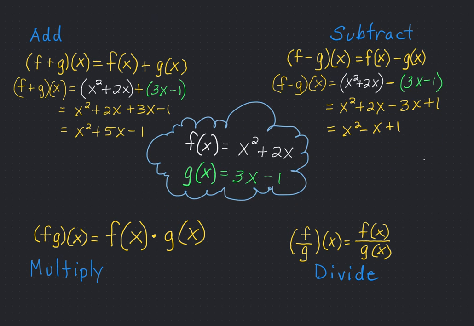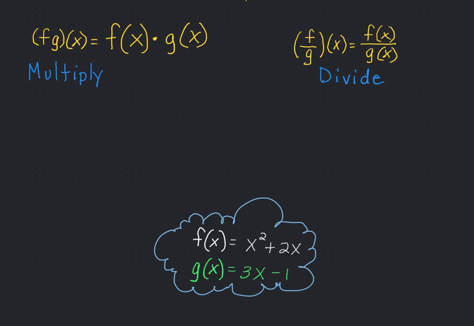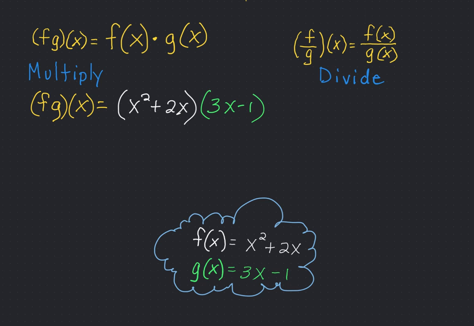So we need to make a little more room here. So let's just move those up there. But we mustn't forget the functions with which we are working. Let's multiply the functions f and g of x. So in symbols, it looks like this. We're going to multiply f of x, which is x squared, putting it in parentheses, of course, plus 2x, close parenthesis, and now we're going to multiply it by the binomial, which is the function g of x, 3x minus 1. So at this point, we distribute.